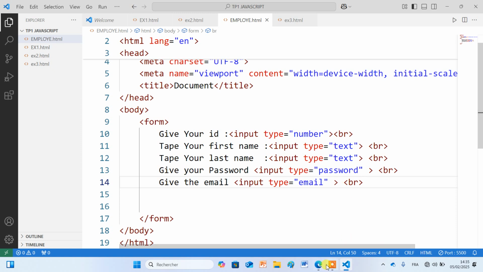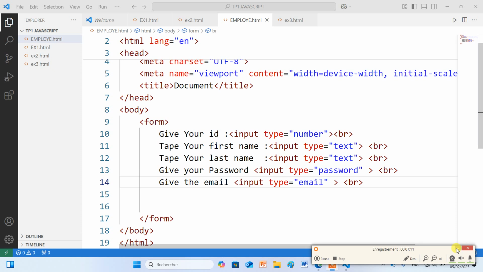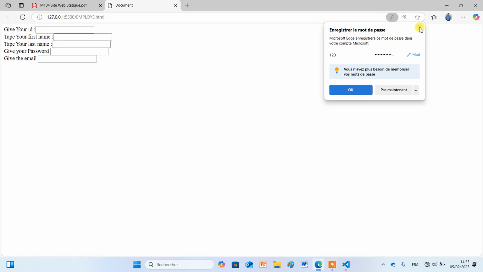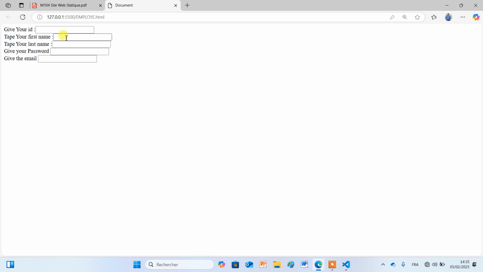So the result is ID, name, first name, last name, password, and email.